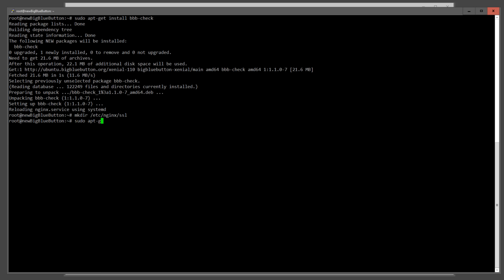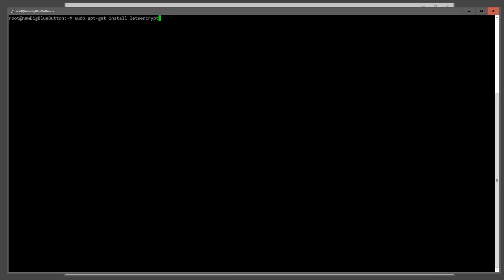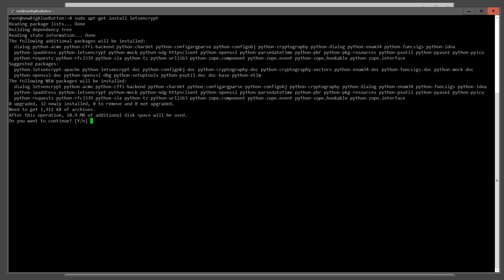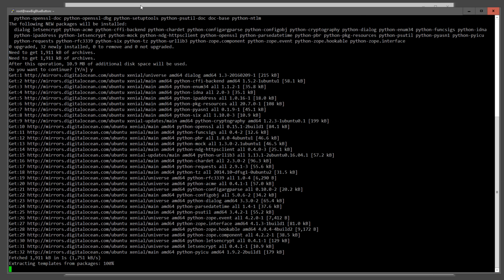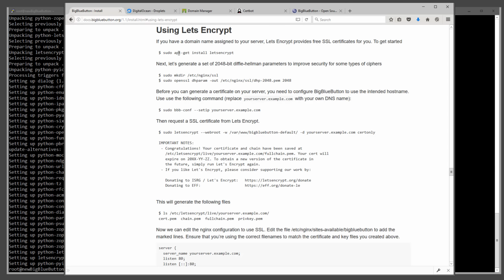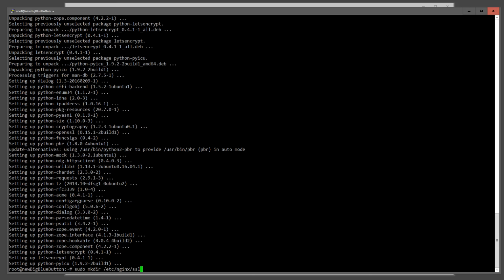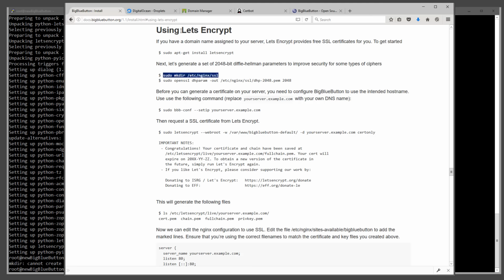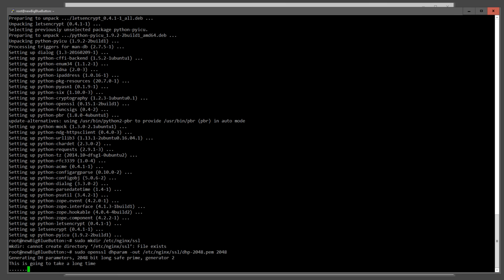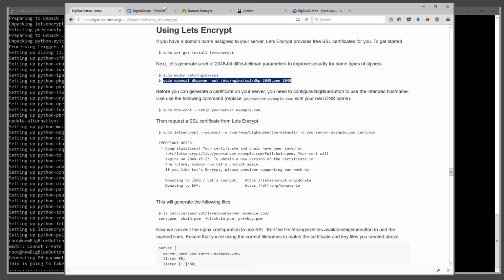Next we're going to make this directory, which is already there. That's fine. I did it already in the first steps. And now we're going to run this command to create 2048-bit Diffie-Hellman parameters.